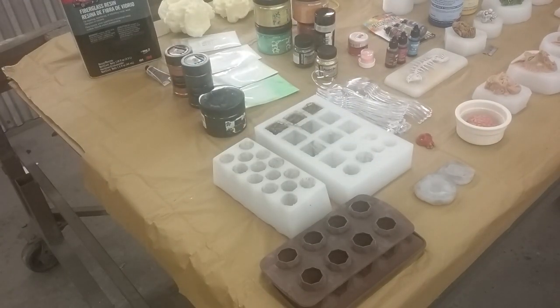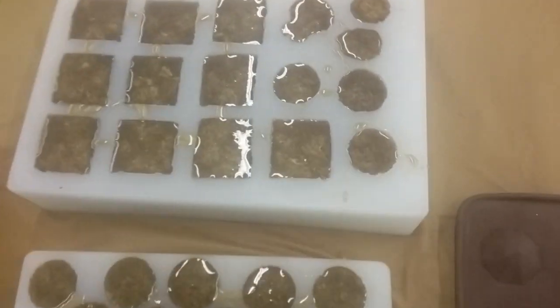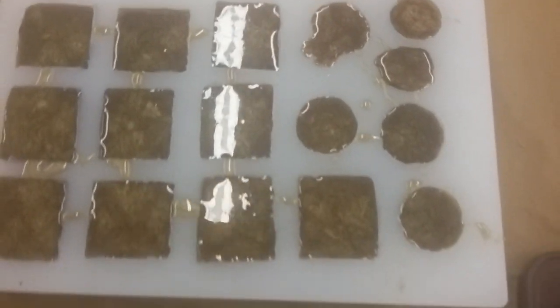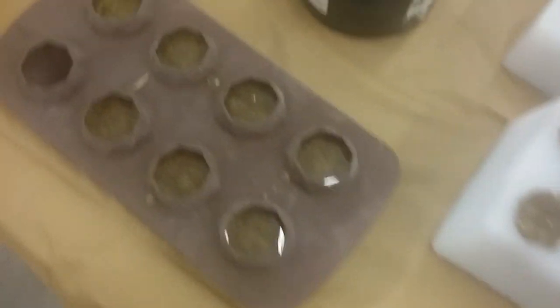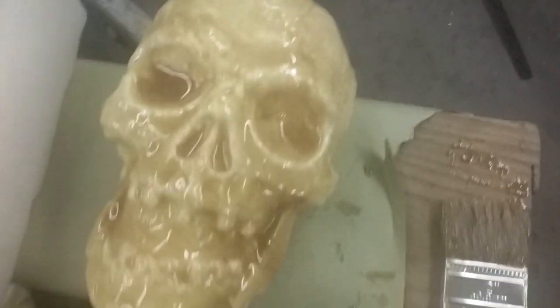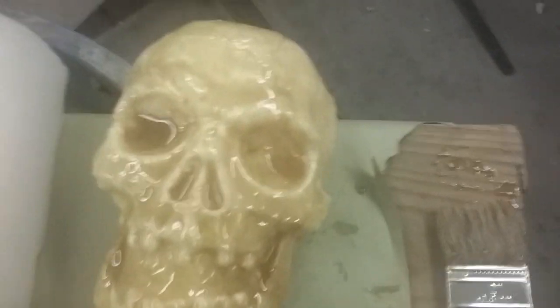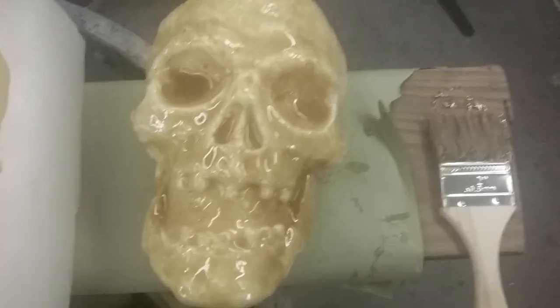All right, folks, I'm gonna fill up these molds and then I'll come back. All right, got the fiberglass resin poured up in all the molds. Those are the little square spikes, those are the round spikes. I used some extra on these little gem silicone things. I think those make cool spikes. With the leftover resin, I went ahead and brushed out that great stuff skull. I know it's gonna eat it, it's gonna shrink it down bad, but I just wanna see what it looks like. And besides, we get a free pumpkin stem out of this, so might as well burn the chip brush too. We'll check on him later after that stuff cures.